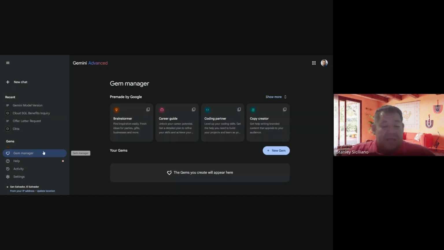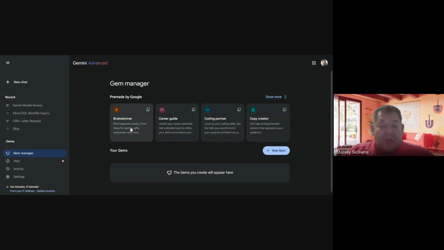As you can see, when we click on Gem, it will show you different Gems that are here in Gemini, of course. And in here, you have different ones that you can even use and try to recreate. You can click on copy and create a copy of these ones if you like them, of course. And you can create your own Gemini Gems, of course. And in here, there are pre-built ones.